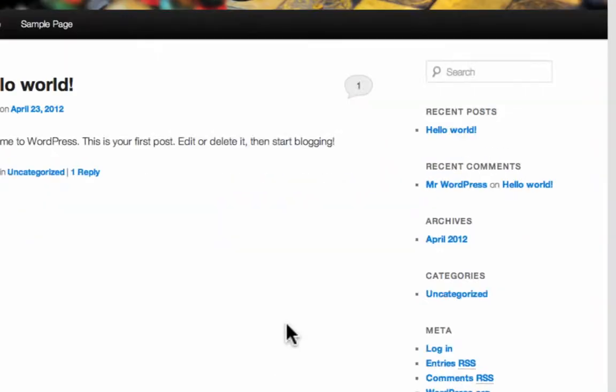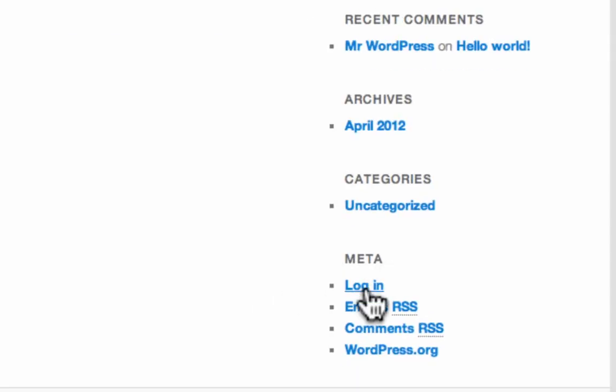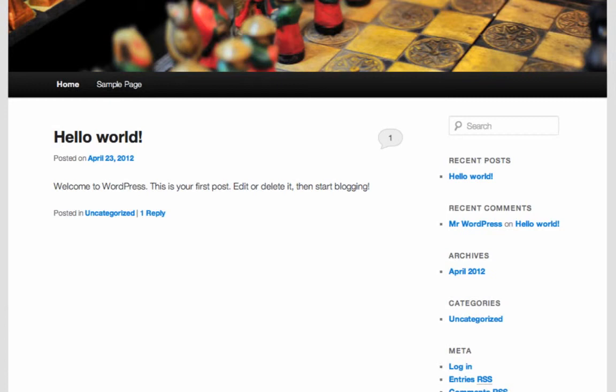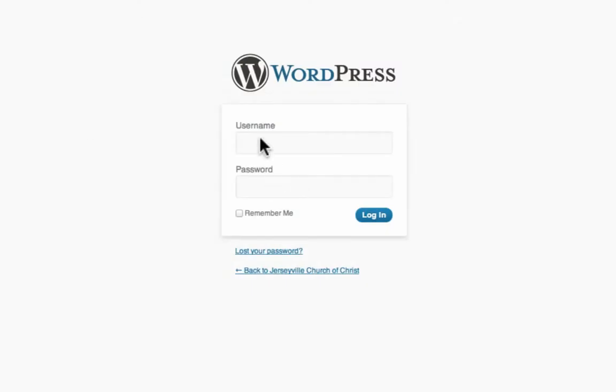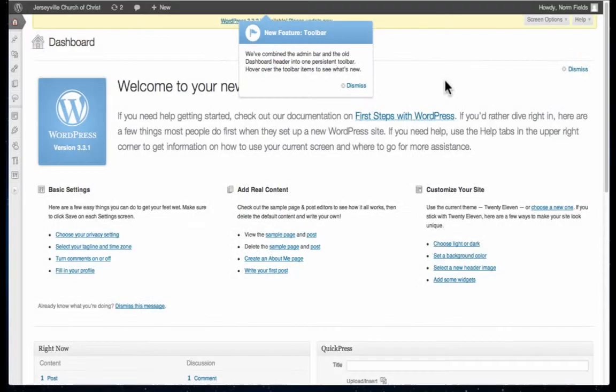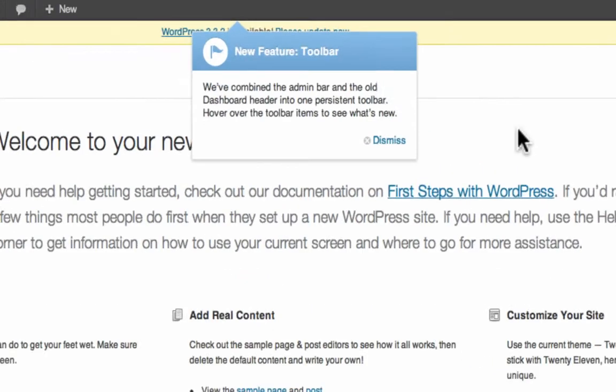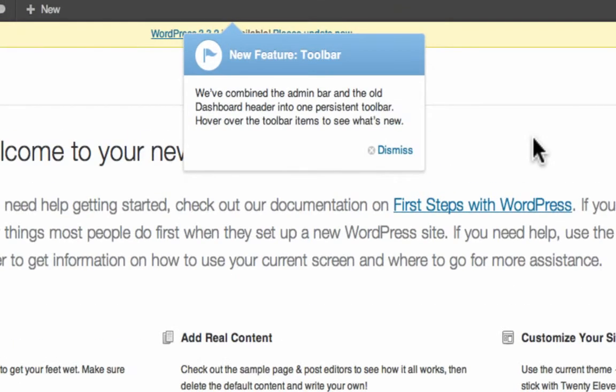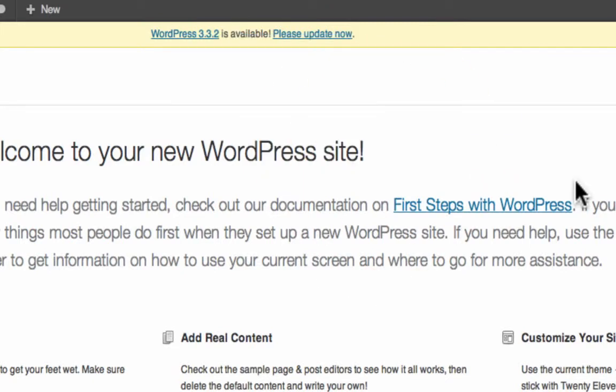Okay, here we are on the newly created WordPress site. We're going to log in and go through the settings that need to be set up in our new install right out of the box. This is pretty much always the first thing you want to do when you install a new WordPress site or a new WordPress installation. Now you see there, it's just giving you some information about some updates.